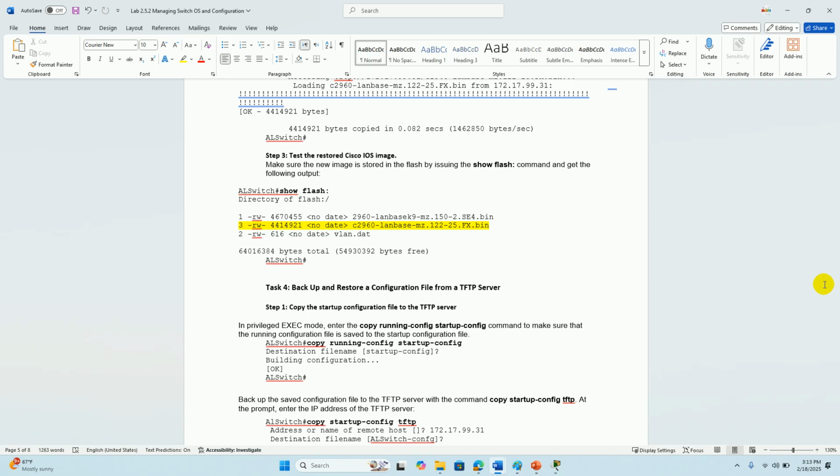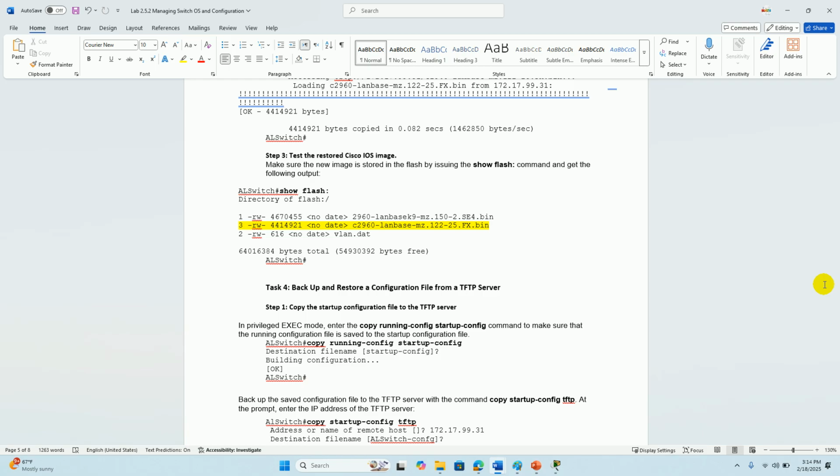But still, due to some issues with the hardware or software, even the startup configuration could be affected. This file itself could be lost. To overcome this, we have to back up the startup configuration in a remote server. Using the copy flash tftp command, we are copying the startup configuration into the remote server.